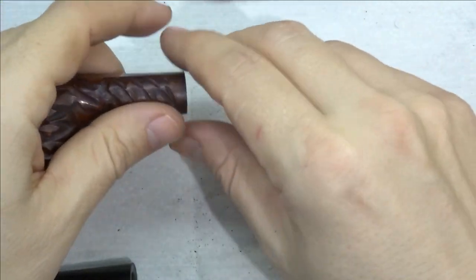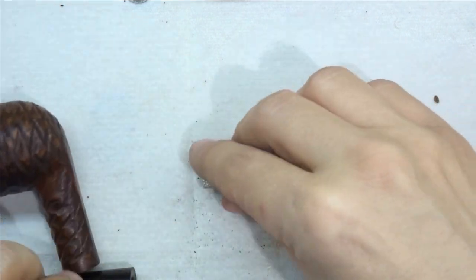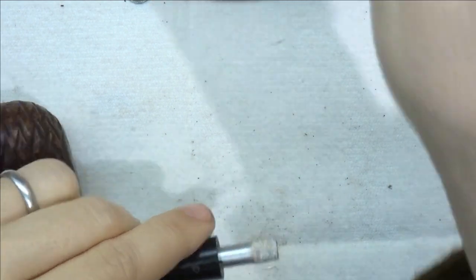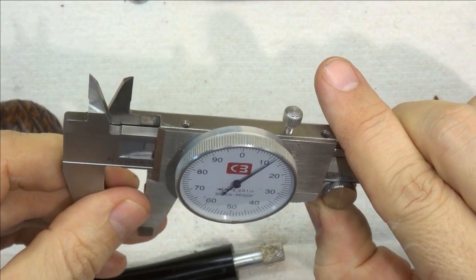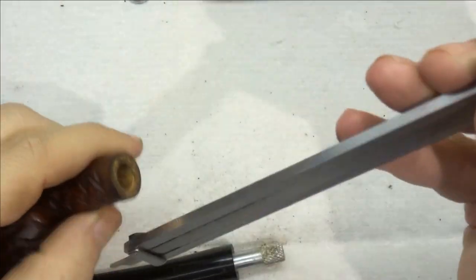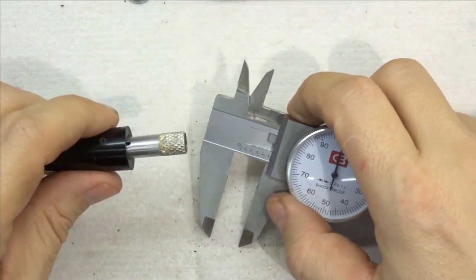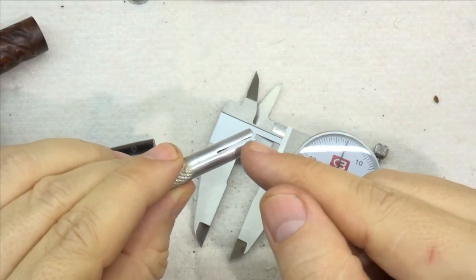Now the next step is going to be to figure out and to cut this, because that's as far as it will go in the stem, and we know that we're only going to get a half inch in here, because we drilled this to a half inch, and we can measure that again just to make sure. That's going to bring us to about there. So we've got a bit here that we have to account for, and we're going to do that by removing it from this end.